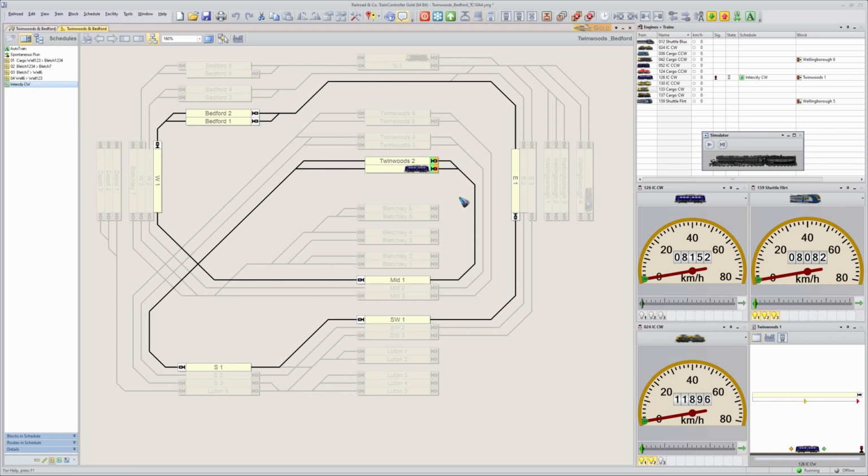First we get a wait, it ends up in the list. We have a waiting time, and when it is over it becomes green. 1, 2, 3, 4, 5. Now we should see over here it starts to drive. Well, that works perfectly nice. It's on your own preference what you like to have here.